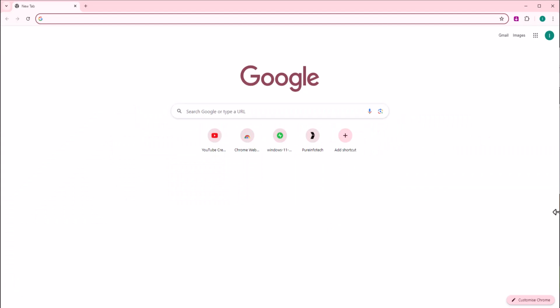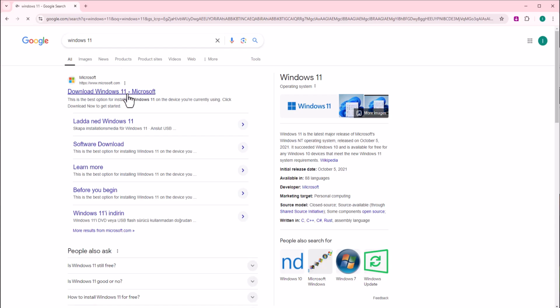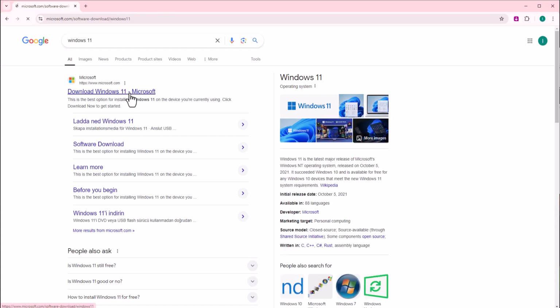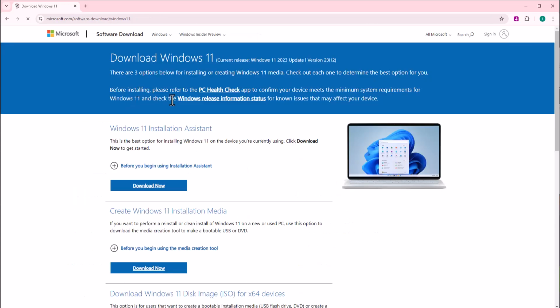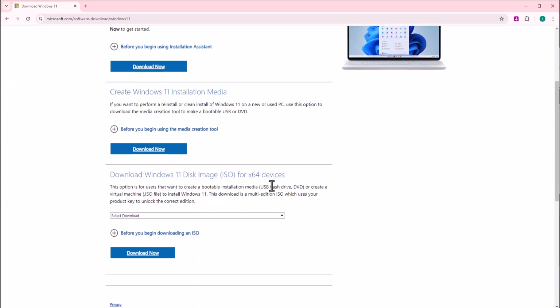In the first part, we're going to download the Windows 11 ISO file. First, open your browser and search for Windows 11. Click on the first link that appears, which should be the official Microsoft website. Once you're on the page, scroll down until you find the section titled Download Windows 11 Disk Image ISO for 64-bit devices.